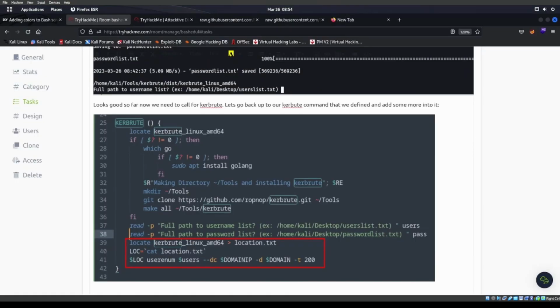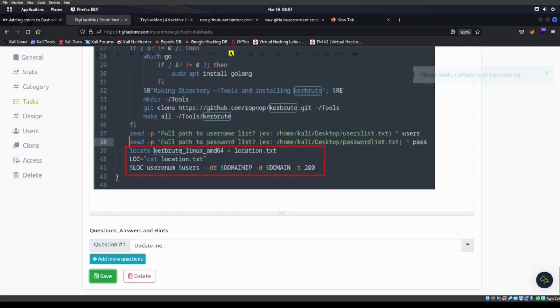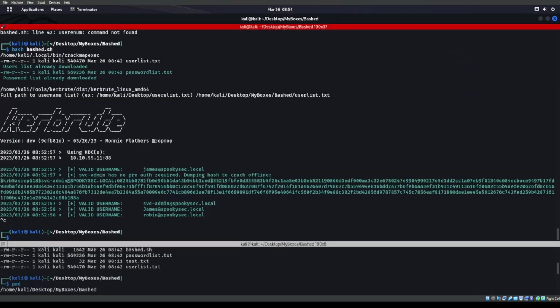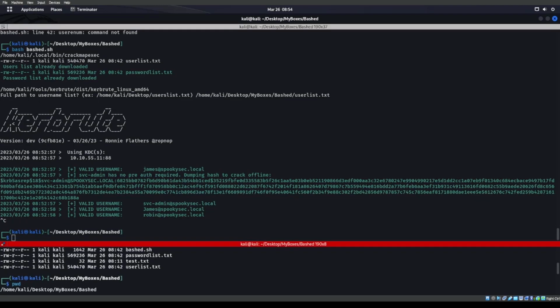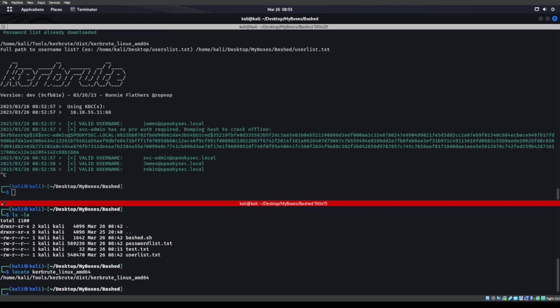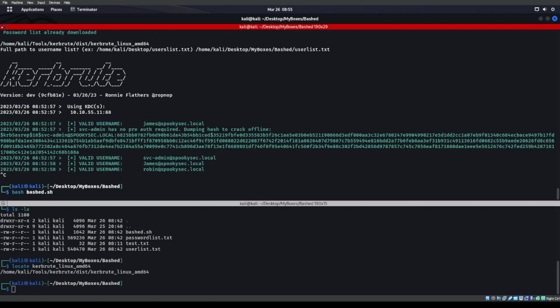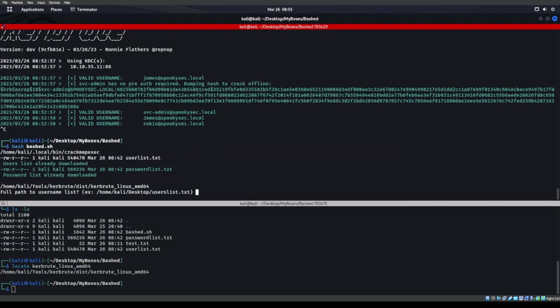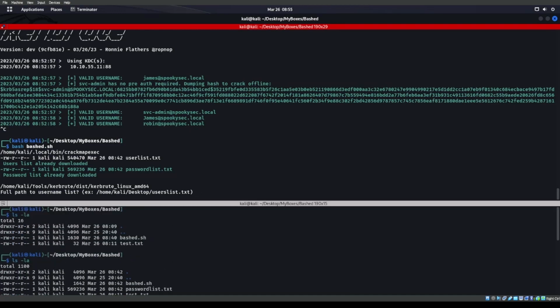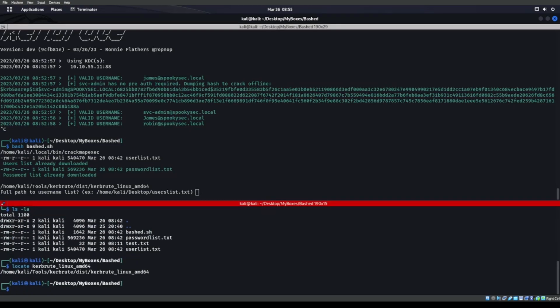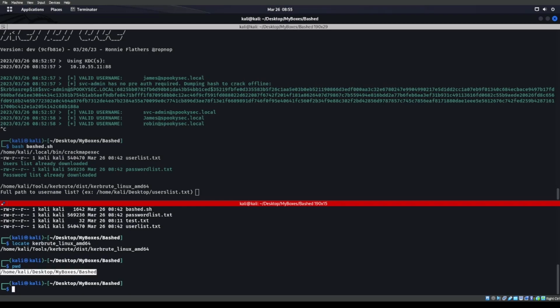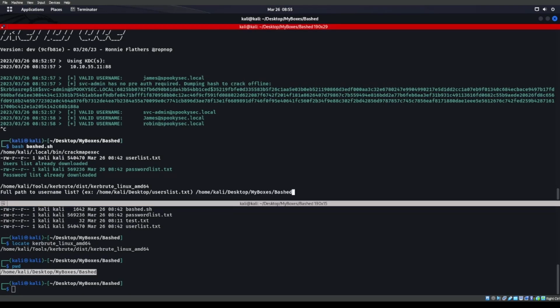All right. So now when we run that command, we will actually get a hash, right? So if we run this command now, and we actually do our little user list, we do actually get a user list.txt.